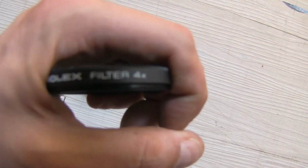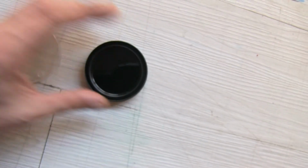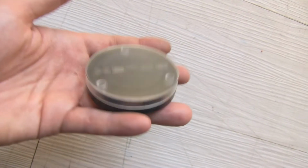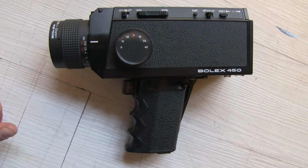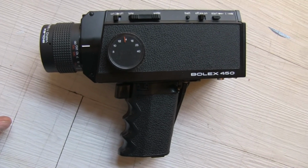It's a 4x filter. It means 4 times the exposure when it closes the diaphragm. And the good thing about this, it's a 55mm, so I can easily use it on my lenses from my Canon AE1. So it's gonna go into the AE1 bag. So 10 bucks for this filter is already a bargain, and I'm pretty sure the camera is gonna be fixed in a matter of a few days. So yeah, all in all, it's somehow a bargain. Anyways, I'm pretty happy about what I found in these pawn shops.